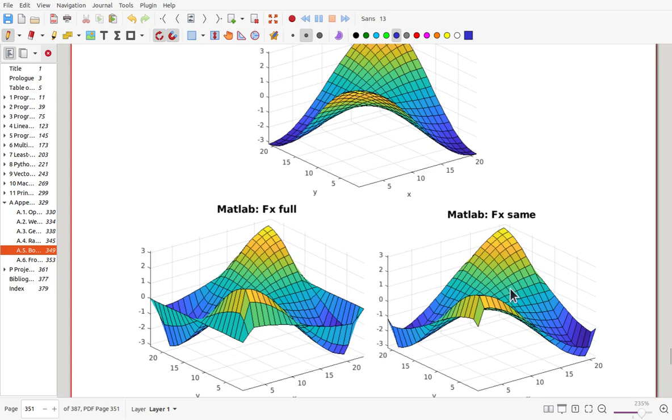And if we choose same, then yet again, even though it's the same size, in convolution we have to use a line of zero padding, so around the boundary we have some wrong, useless values.